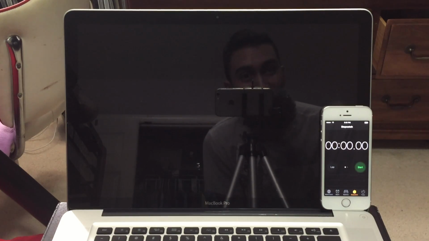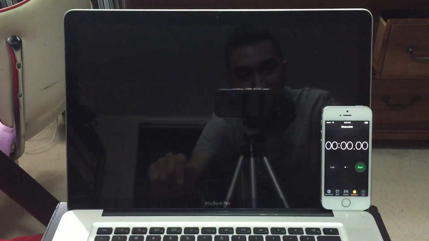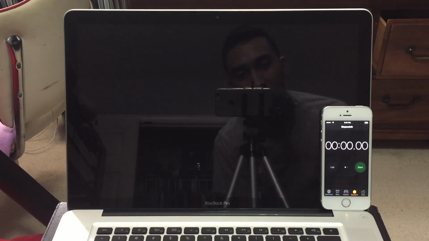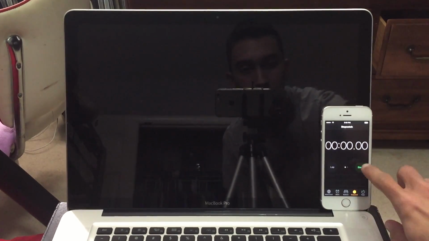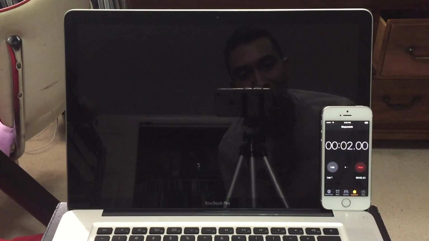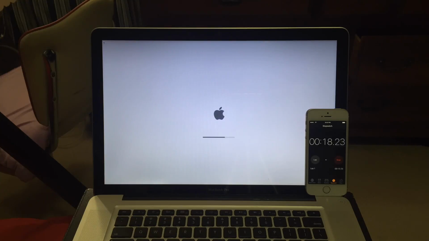Everything is all nice and set up on this MacBook Pro SSD now. Everything is perfect the way I want it. So now it is time to boot up the MacBook and see how much faster it is to get to the desktop with all the applications. Same applications that I have enabled as last time, just on the SSD now. So 3, 2, 1, and it is off. So now up to the time lapse.